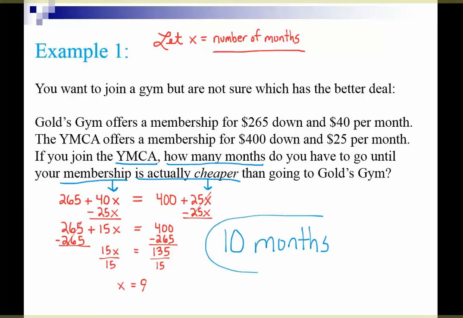So sometimes what you mathematically get will help you arrive at your answer, but you have to use common sense to maybe answer the question being asked of you. Okay, so to sum up, always set that variable first. Go ahead and create your equation, and you'll do that by creating an expression for each side, and then just solve your equation and interpret your answer. All right, good job. Let's try another one.